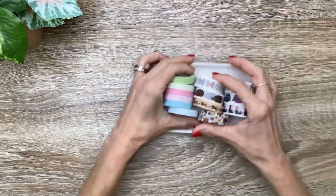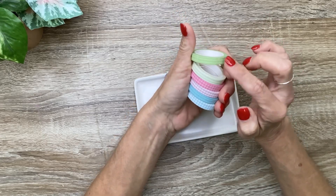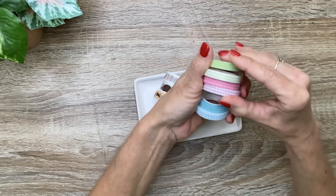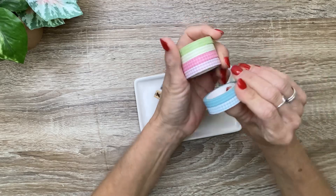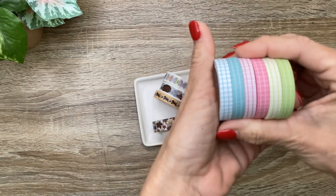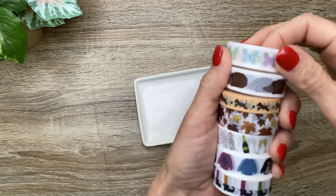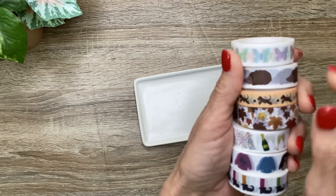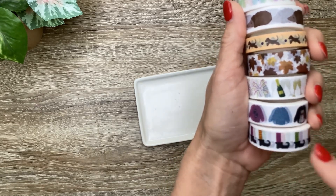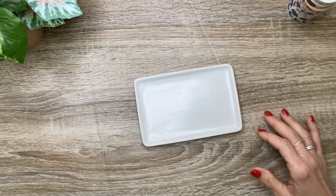There are new washi tapes - there are going to be six of this grid washi which is my favorite. We're going to have lime green with white grid, the reverse white with lime green, pink with white, white with pink, blue with white grid, and white with blue grid. Then we've got butterflies in those pretty watercolor colors, little hedgehogs, a little dog chasing a ball, some leaves, for New Year's a New Year's celebration, the holiday sweaters, and for Halloween the little witch boots and Halloween colors. There are 13 washi tapes total.